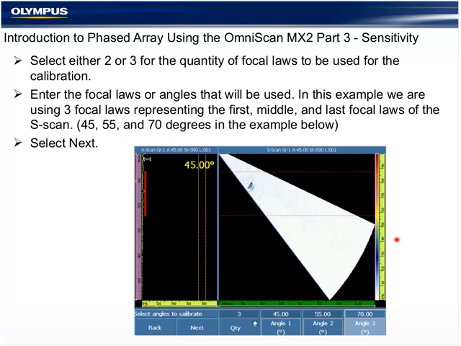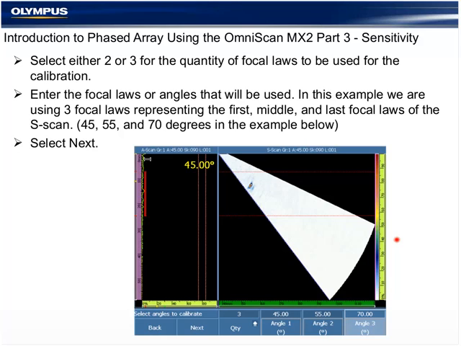The sensitivity need not know anything about the depth or time of flight. It's strictly amplitude. But in the wedge delay, every angle is going to hit the side drilled hole a little differently, and it is relative to the position. It's another reason we use radius instead of side drilled hole as the preferred method.